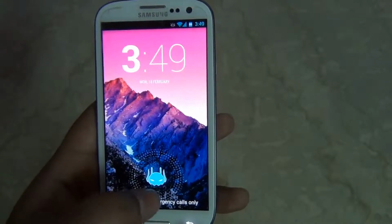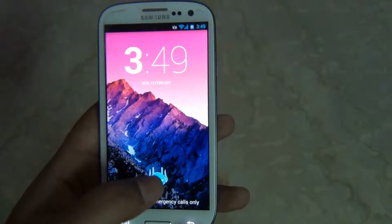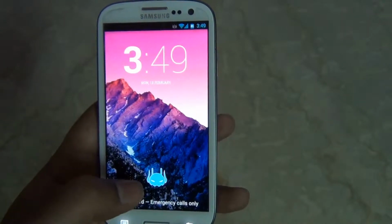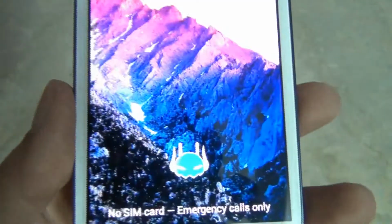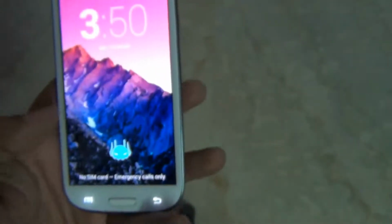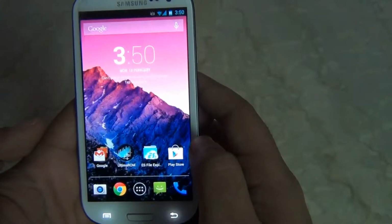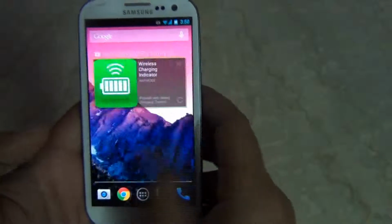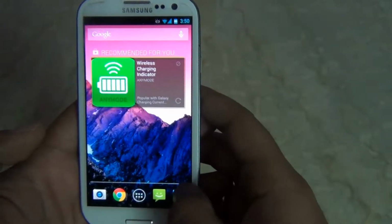This is a small thing, the logo of UltimaROM. These people have created a customized logo if you want to use it, or maybe a round ring. So I just thought of having a look at it, so I can show you how the logo exactly looks. Neat and clean ROM, very smooth. Again, this is a fresh installation, so I'm sure we would be reviewing it again with more files loaded, and the ROM is pretty smooth enough. I'm sure you'll not face any problem in using the ROM.